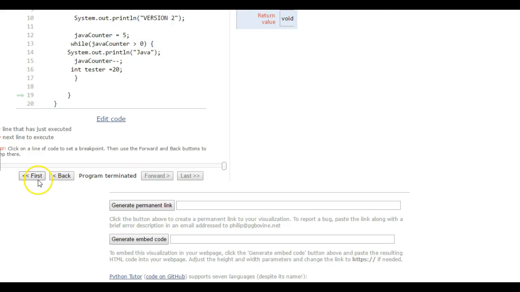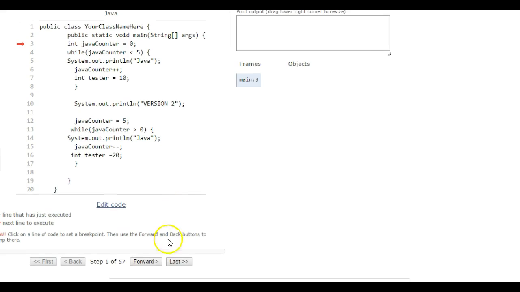Let's take a look at this by stepping through it. We'll go through it fast, at least for the loops part. Oh, I thought it was going to put it up. I guess since we didn't change it. What's actually happening here is every time it's redeclaring the value of tester. It's not interfering with this one. These two values, even though they have the same name, are different. They're two different things, even though they have the same name. It's possible in Java to have two objects or two variables that have the same exact name in different scopes. And they're separate. They're not connected. So by affecting one, you don't affect the other.